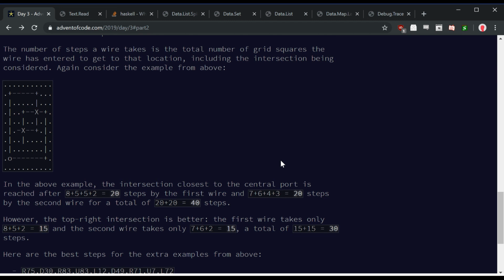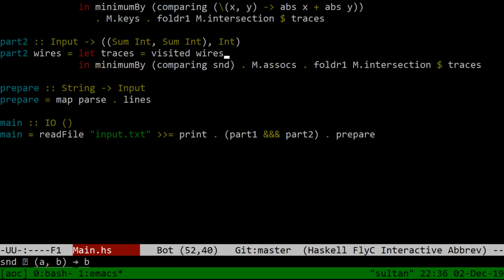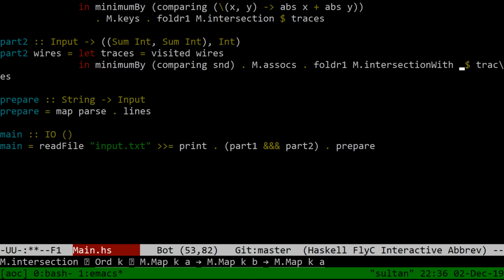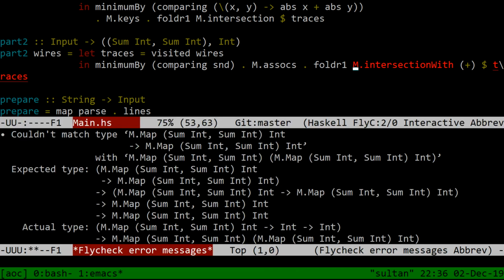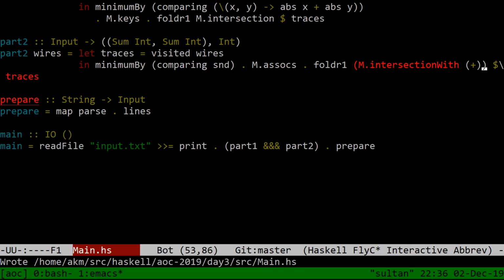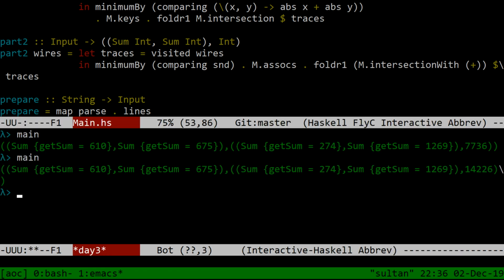Or something's a bit funky anyway with how I handle 0, and I should double check that it's correct. So intersection with plus is what I wanted first. And if I run this, I'll get a different answer, but I'm not really so sure it'll be correct. It's about twice as high, which seems reasonable.